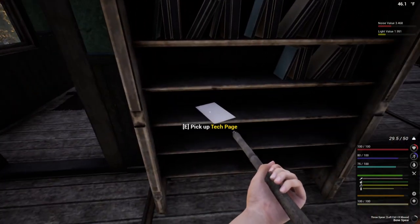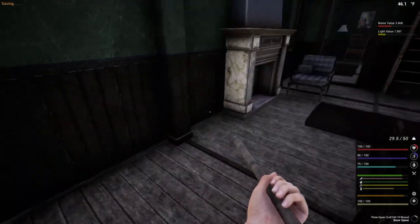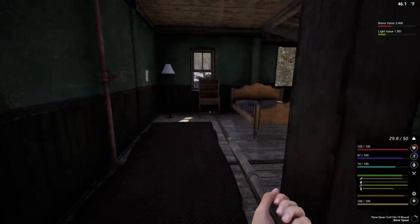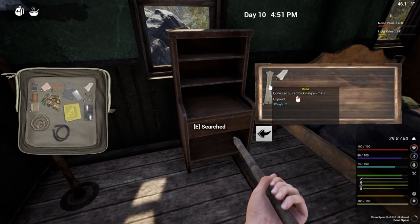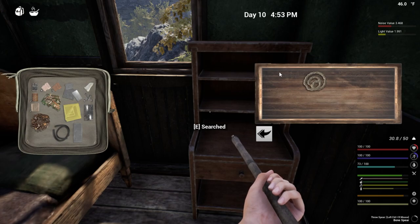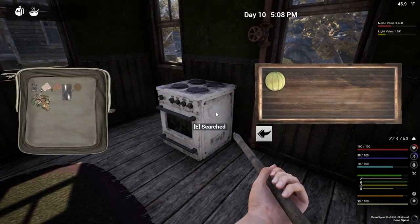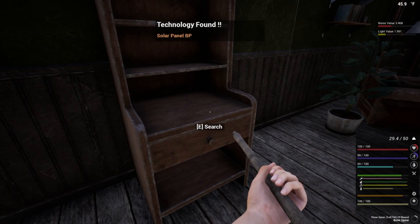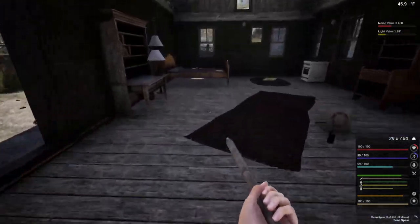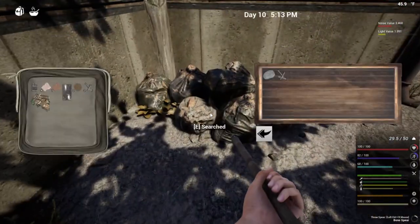Upstairs - tech! Solar battery. That's nice. I don't know why they call it solar batteries - don't the batteries also store up the leftover energy from wind? More tech - solar panels! So now we have the solar panels and the batteries, but we do not have the power blueprint. So we can't even use those yet until we get the power blueprint. Check the mail - nothing worth anything.